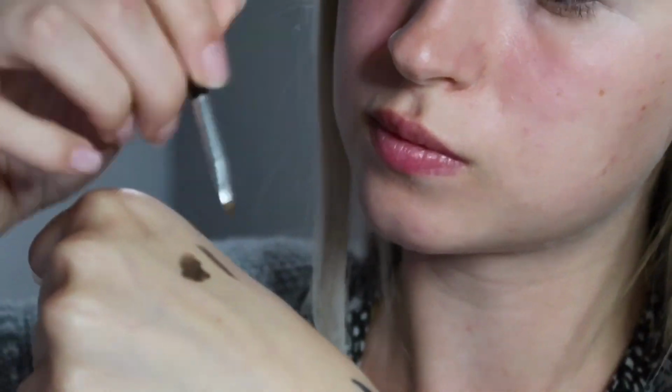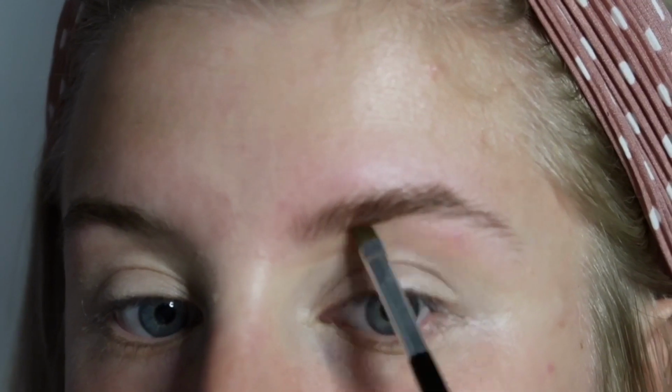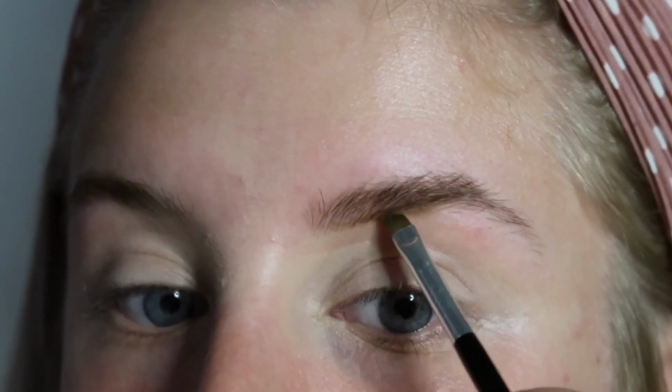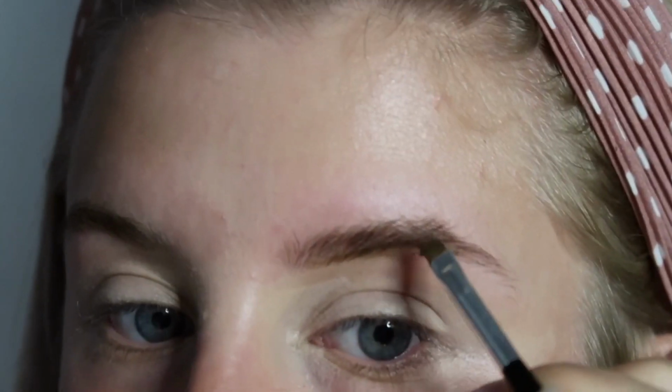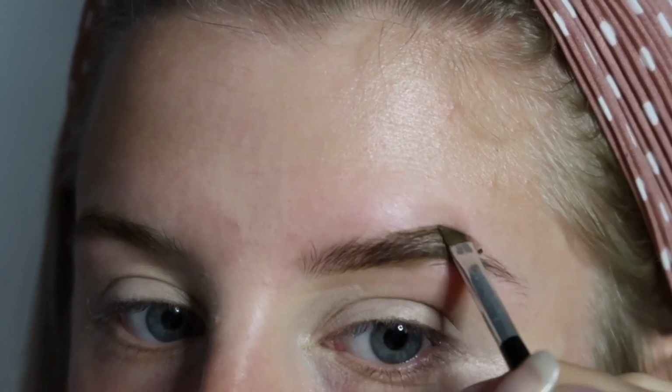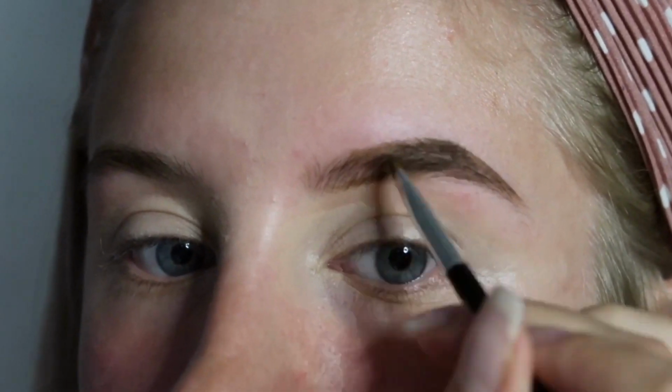This is the Eyelure pomade in the shade medium brown, and I just like to warm the product up on the back of my hand. This is a similar technique to with the powder, it's just a slightly stronger, thicker product. So again, just underlining, creating that definition, and then I do a little bit over the top and around my arch, again, just to make it a lot more defined. And then just fill in as and where you feel like you need.